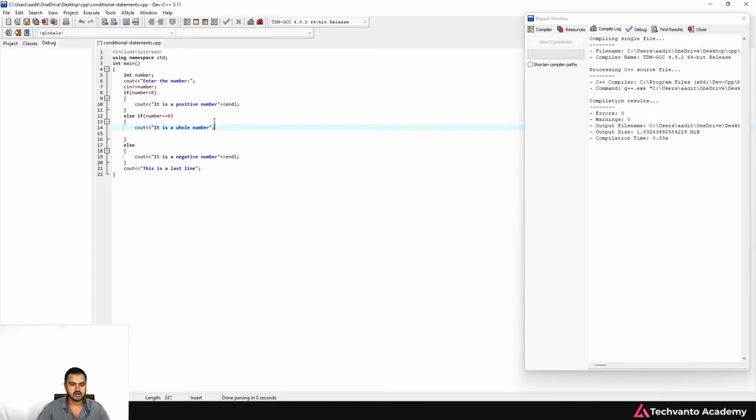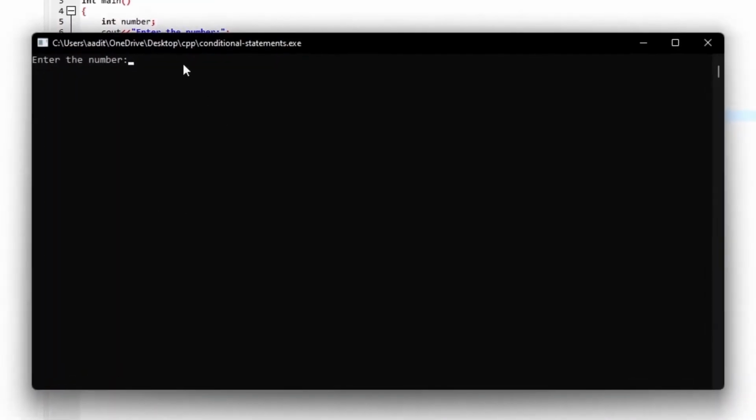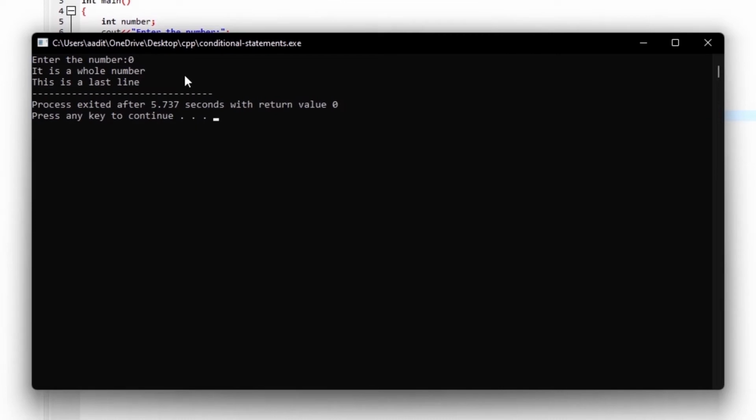This is how it works. Now compile your program. For 4 and -4 it works as before, and for 0 it prints the message. So this is the whole number.